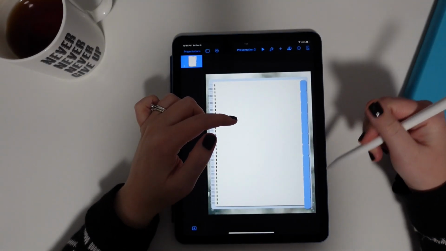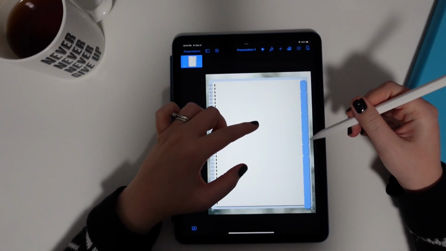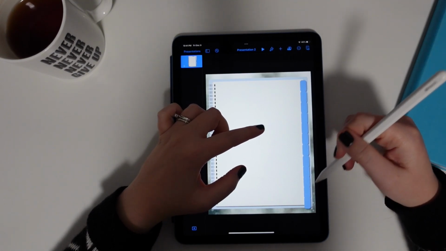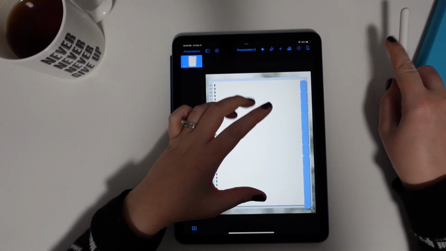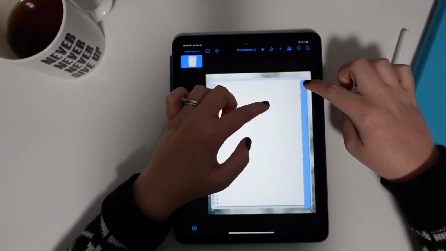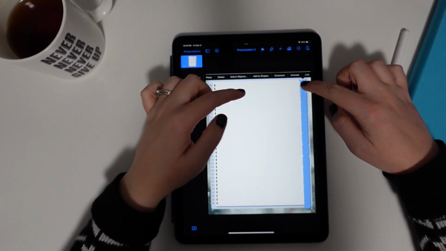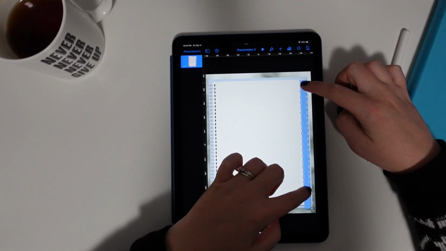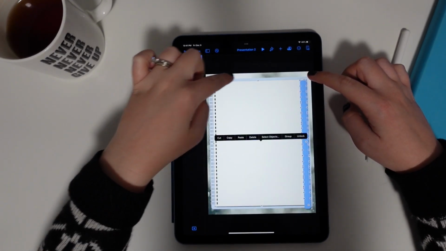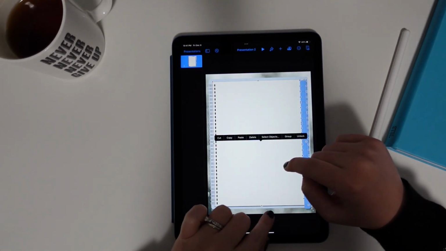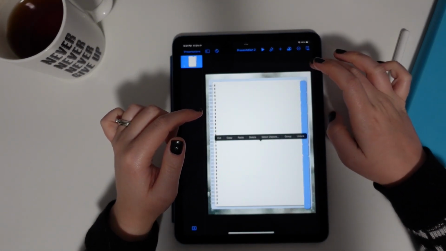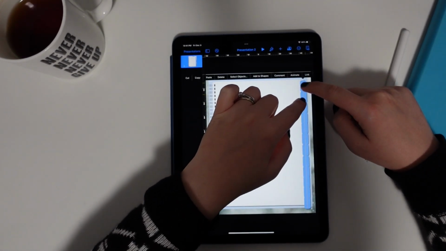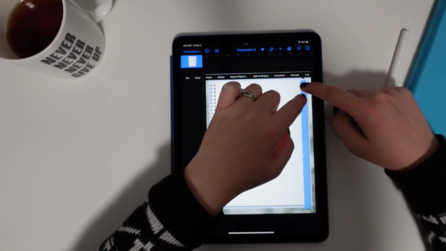All right, so now that we have all the tabs, you can see that they are running off the page. So we just need to resize them, and we can actually resize them as a group. So all you do is select one and then push and hold, and you can select all the tabs. Just make sure you don't select any other objects. Like here you can see I have these X's around the page, so it selected the page on me. So we're just gonna redo that again.